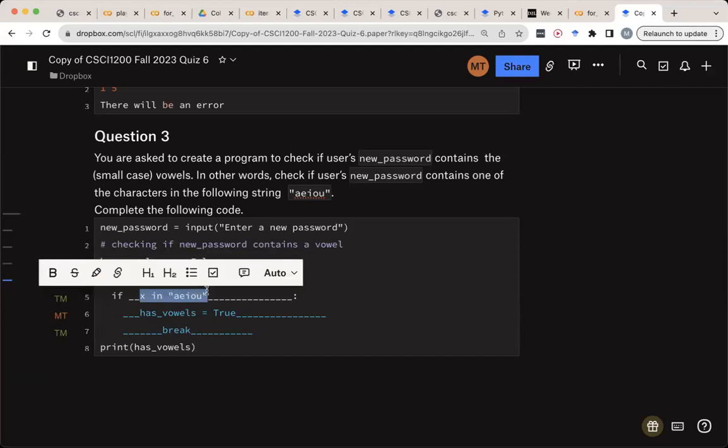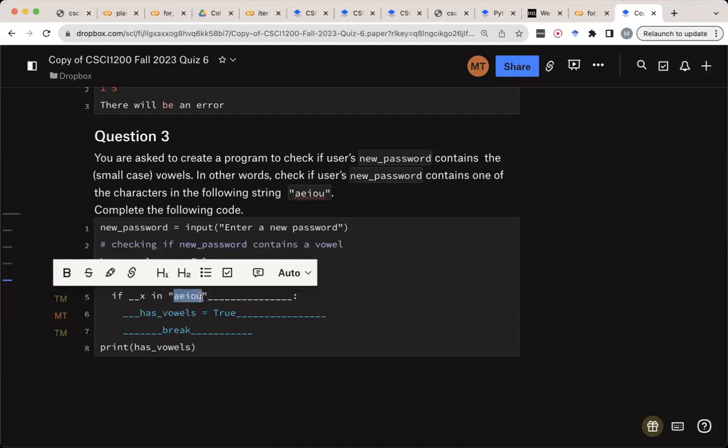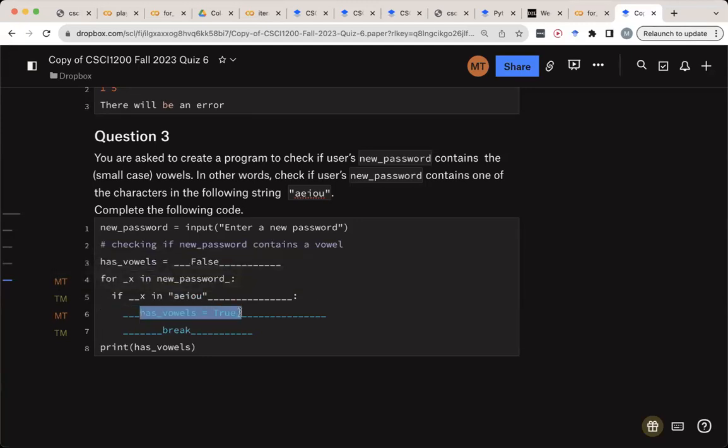It has the property that we want if the element that we check is a small case vowel. So it's a vowel if it belongs to one of the small case alphabets A, E, I, O, U. If it is, we set has vowel equals to true and we stop checking because we already found it.